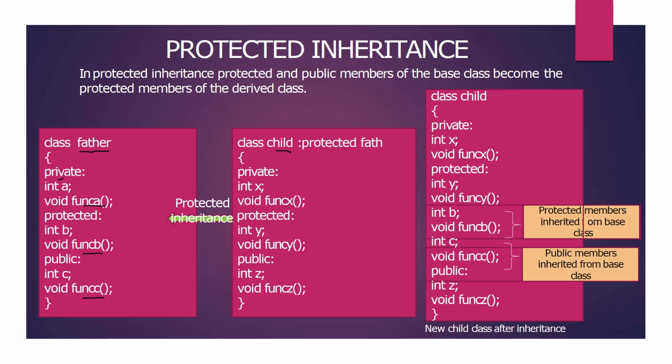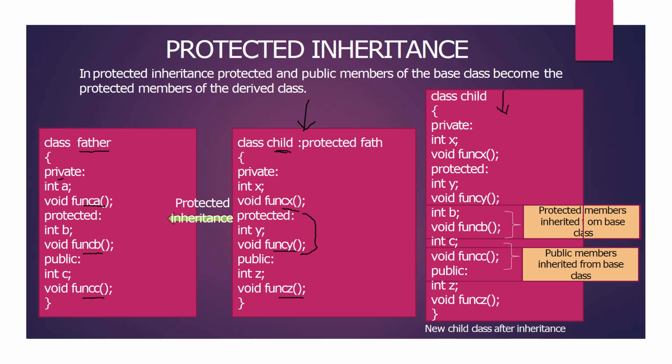Now we'll go to the derived class. The child is the derived class, and under child, function X is a member function under private, function Y is a function under protected, and function Z is a function under public. We have created two classes, one base class and one derived class. Now we'll see which member functions from the base class can be called. Just check it out here. Here we have called the member functions from the base class in the derived class.